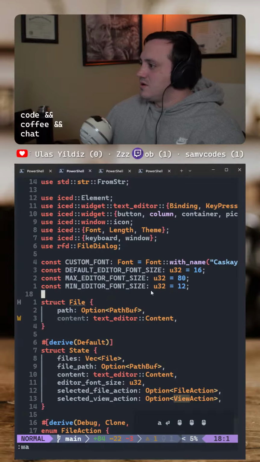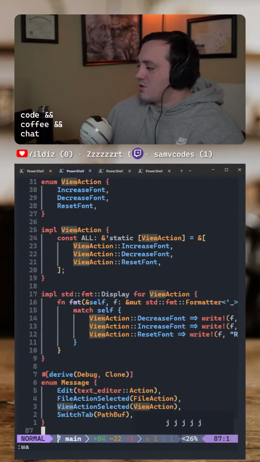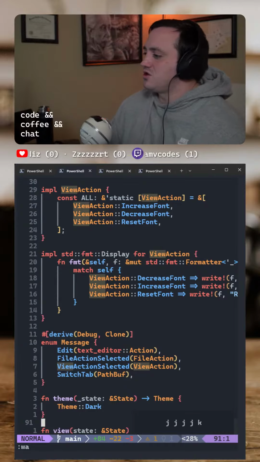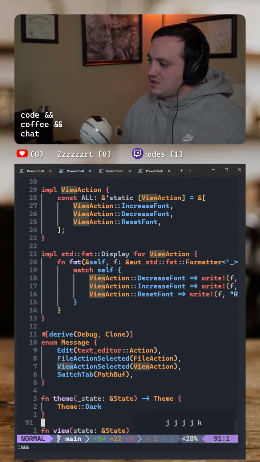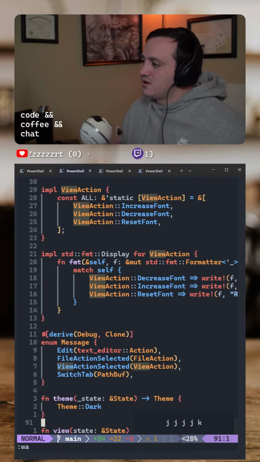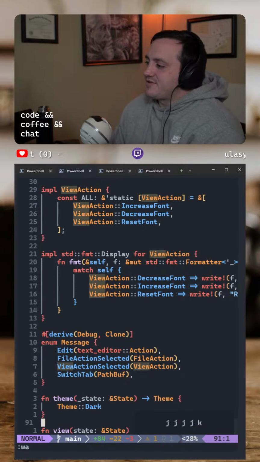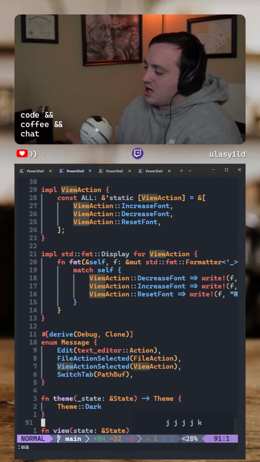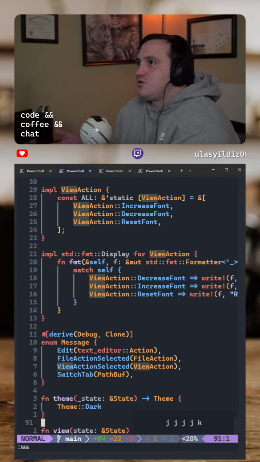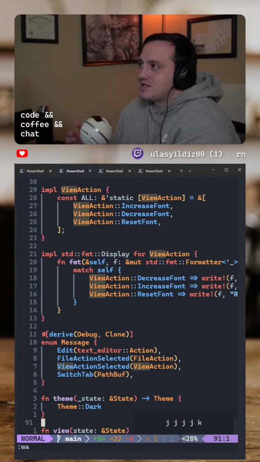So let's do that next. The question I still have is, should we hold on to the content in memory, or should we just always load that? I think the reason we have to hold on to the content is because we don't want to unload the content if the user had typed something and hadn't saved it yet, right?